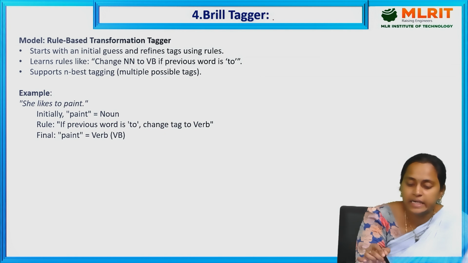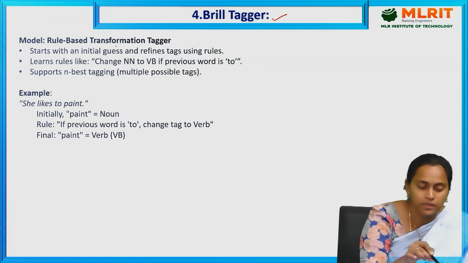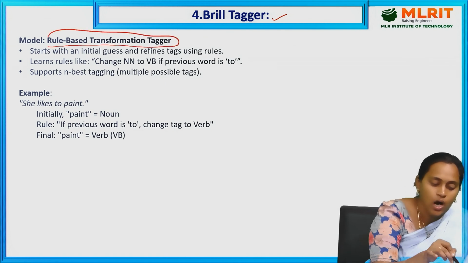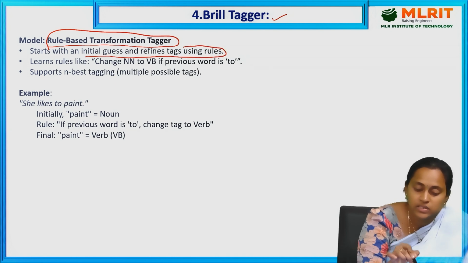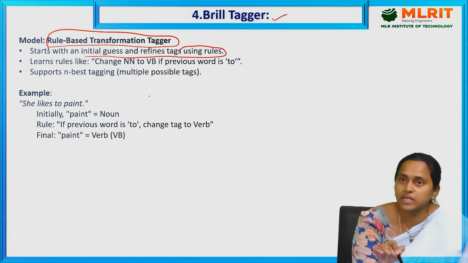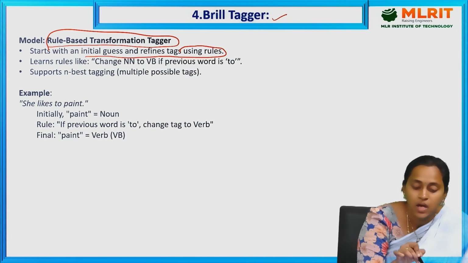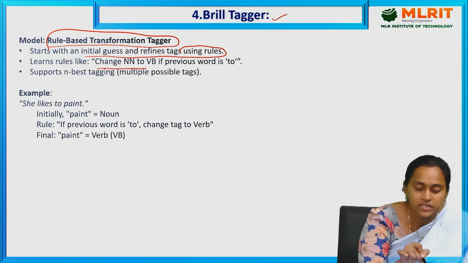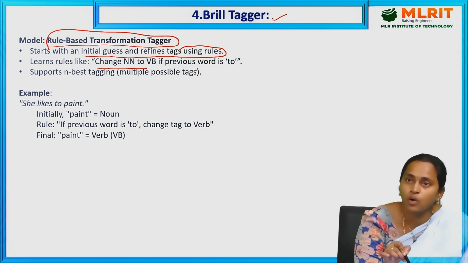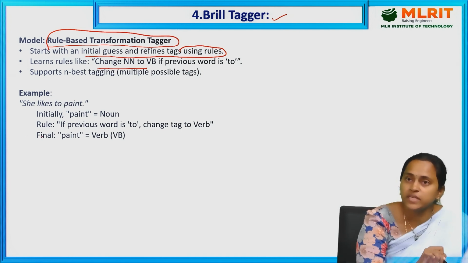Next, the fourth one, the Brill Tagger. What is the purpose of the Brill Tagger tool? It is mainly designed as a rule-based transformation tagger. It starts with some initial guess and then looks at the previous and next words. Initially it guesses some POS, and after assigning the POS, it uses the rules. Sometimes it changes noun to verb, or to preposition, because it's not a constant POS tag, right? By using this, we can apply the POS tag for multiple purposes.